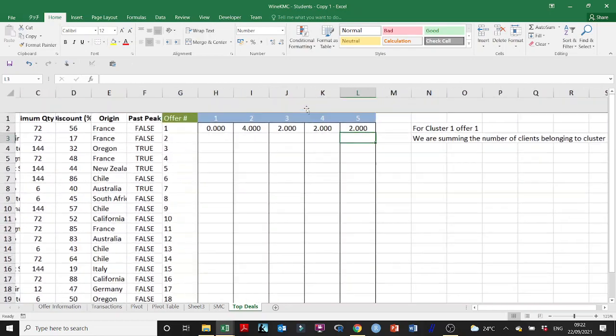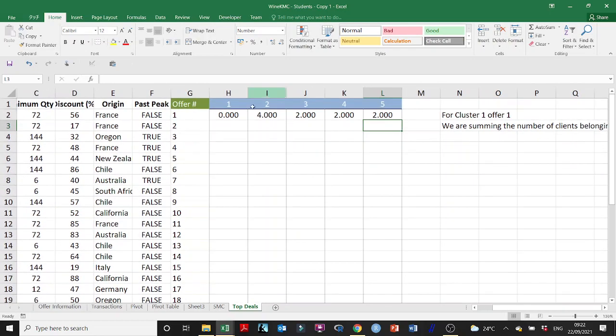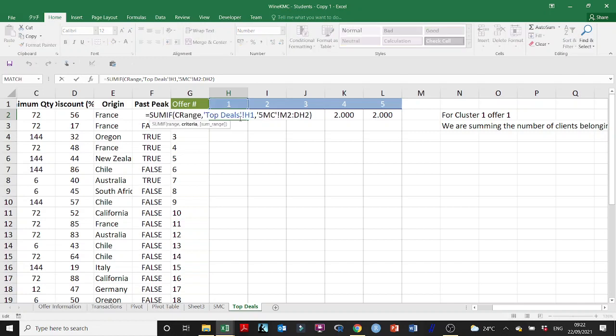Now we want to make sure that, you know what, I should have done it also differently, because one of the students is very much concerned that she doesn't know how to use the dollar sign. But I want you to go here and add the dollar sign. So I want you to add a dollar sign here, 1, and here also add 1 after you do the copy.